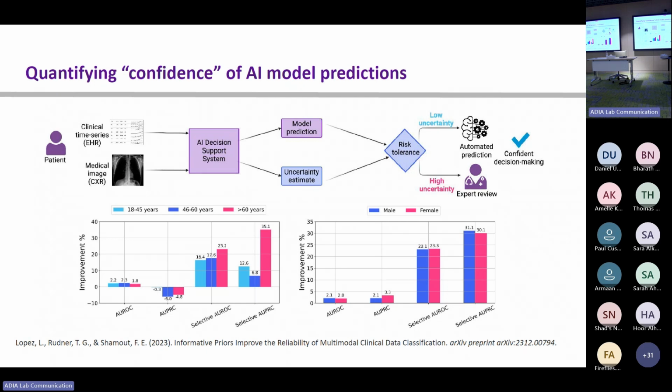This is currently an ongoing and active area of work that we're looking into, which overlaps a lot with regulation, usability, interpretability, and so on, because the uncertainty quantification could be useful in many different dimensions, both from a model selection perspective, but also maybe from an interaction perspective between the model and the user.